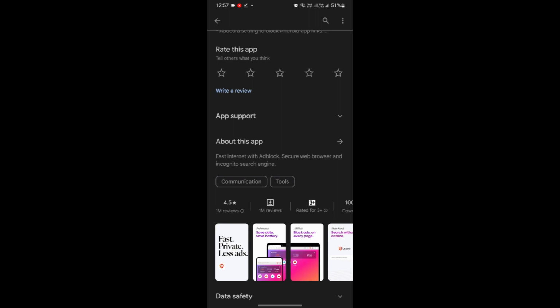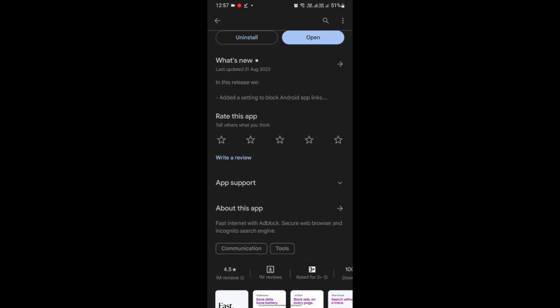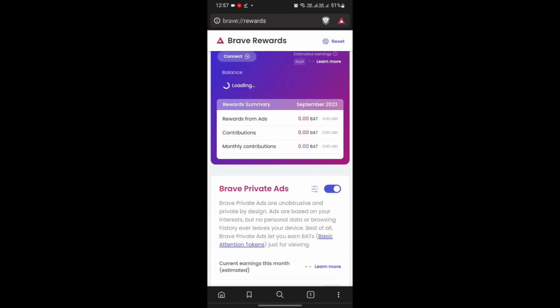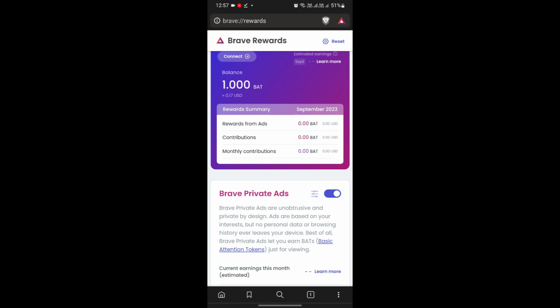And what's more is that I have actually withdrawn money from this app, so I can guarantee that this app pays you. Once installed, I'm going to click open. This will directly navigate us to the app. So right now this is the app.